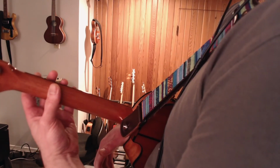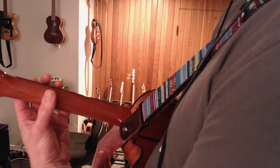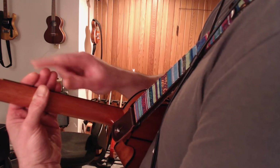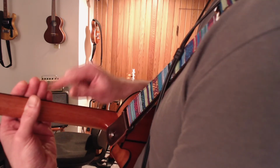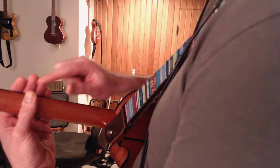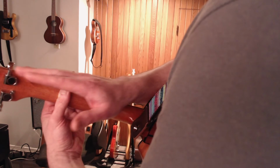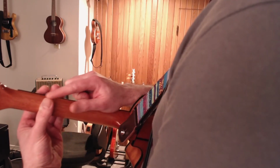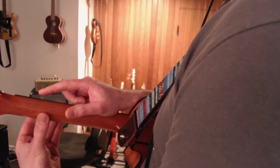Well, some of you might remember going to math class. This is a triangle. So basically, you have the best balanced position if your thumb is more or less in the middle of, let's say, the triangle formed by your first finger, your index, and your pinky. So this is the optimal position, but this is fine. What you notice, anyway you slice it, is that the thumb is at a 90 degree angle to the neck and doesn't really typically go over the edge here, and could go as low as about the middle.